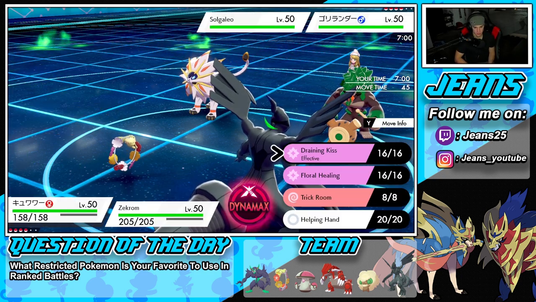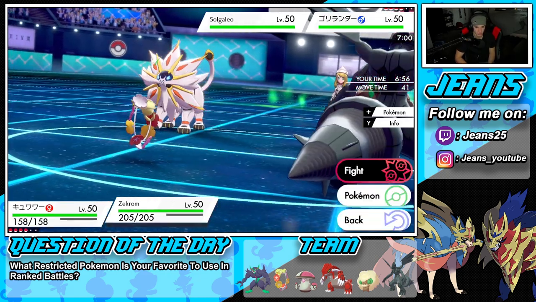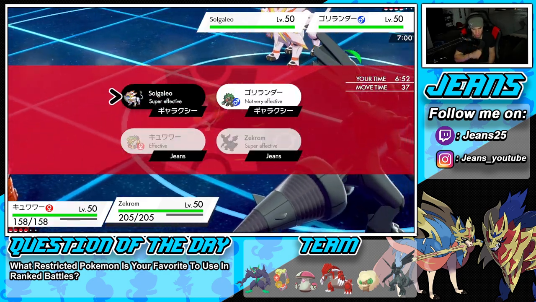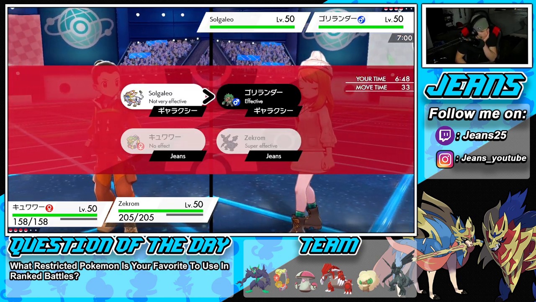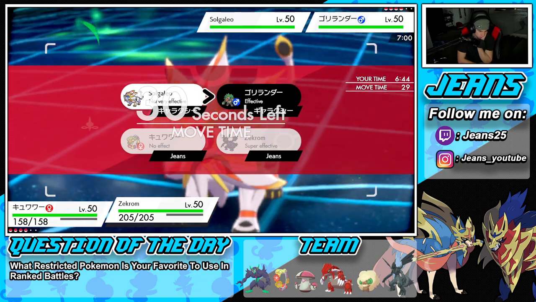I feel like Rillaboom just poses too big of a threat. Could pop a Trick Room, but we're going to go Draining Kiss here to go before his Fake Out, because we know he's rocking Fake Out. I'm going to Dynamax and I really want to go for Quake. But at the same time, it's like, dude, I can just get rid of you. I'm just going to get rid of him.